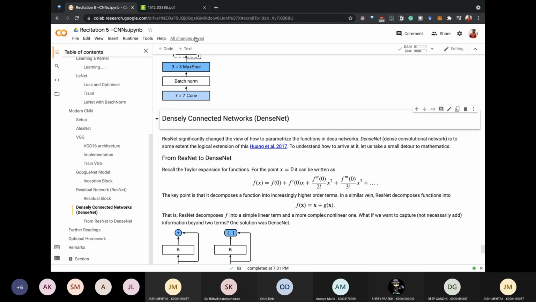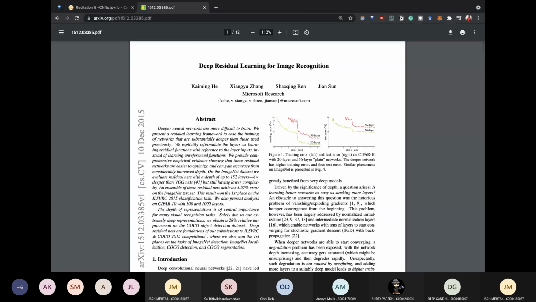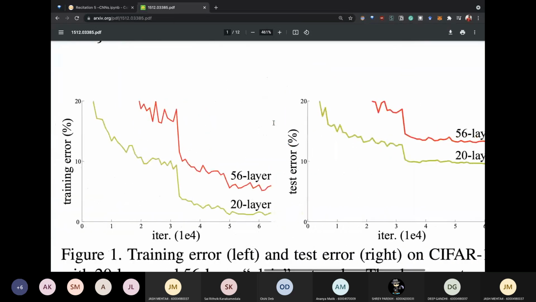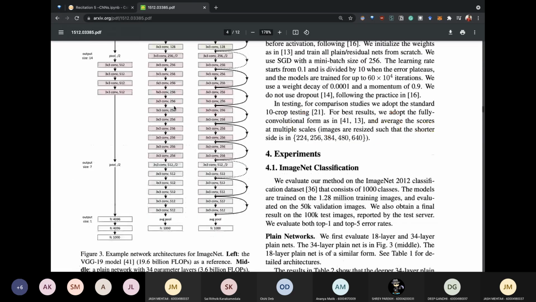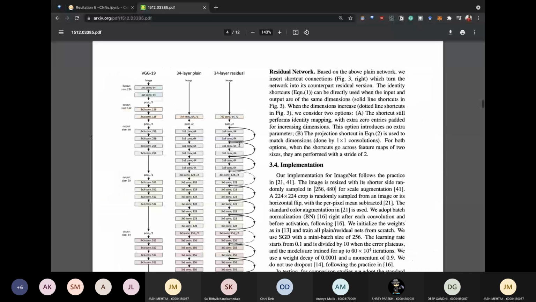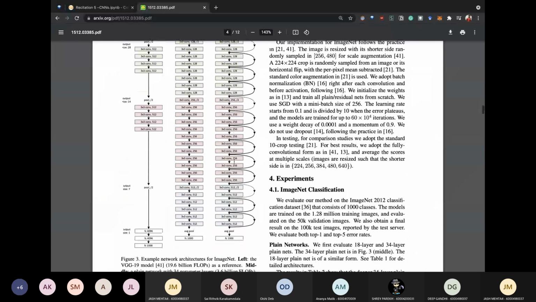Oh yeah, I just read the chat and I have the ResNet paper open. So I think we were talking about this. What they showed is that if you have a deeper architecture, like a 56-layer architecture, the training loss as well as the test error is more than the 20-layer architecture. So just increasing the number of layers does not always help. And this is the final ResNet architecture where you have skip connections everywhere.